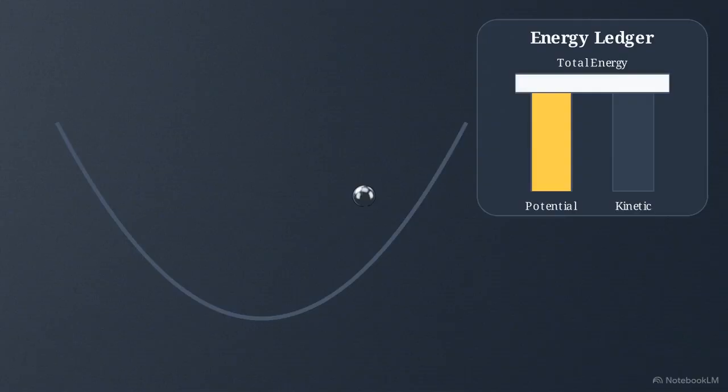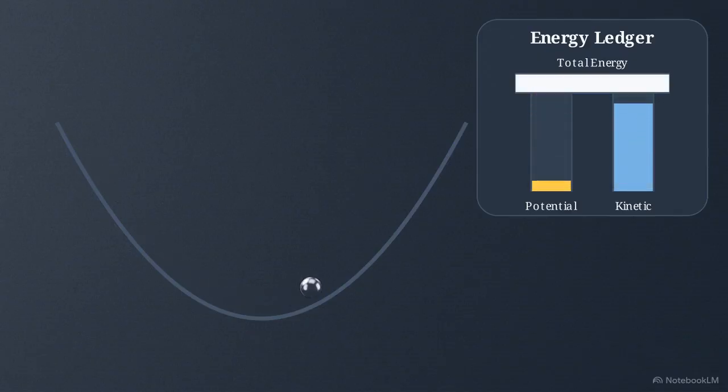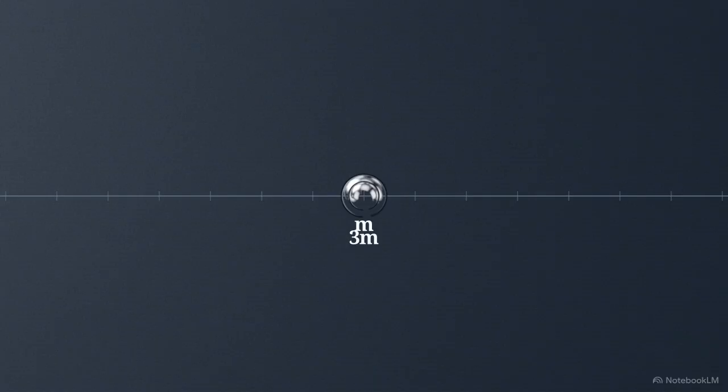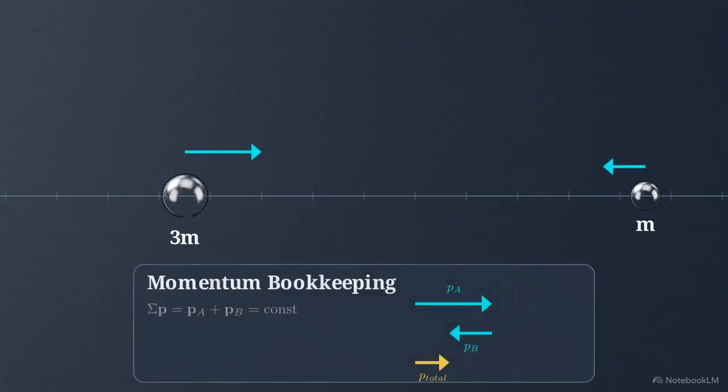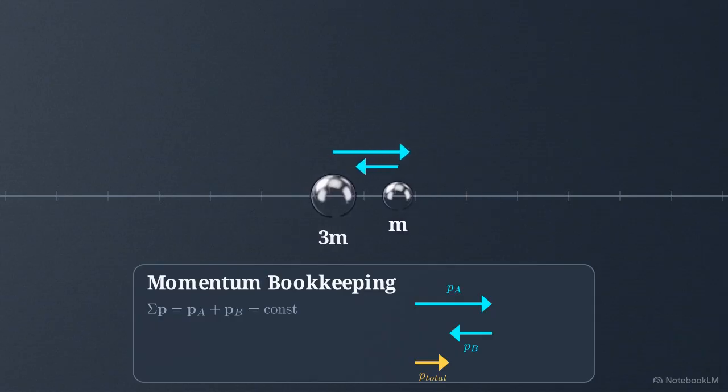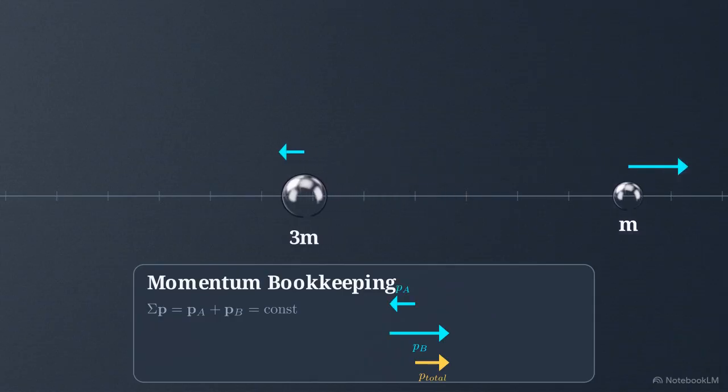Energy conservation acts as a ledger. As the sphere drops, potential energy trades places with kinetic energy. The total never changes. Friction acts as a leak. Sliding across a rough patch converts mechanical energy into heat. The total drops permanently. For systems involving sudden impacts, energy calculations often become difficult to track. In these cases, switch to momentum to see how two bodies exchange motion.